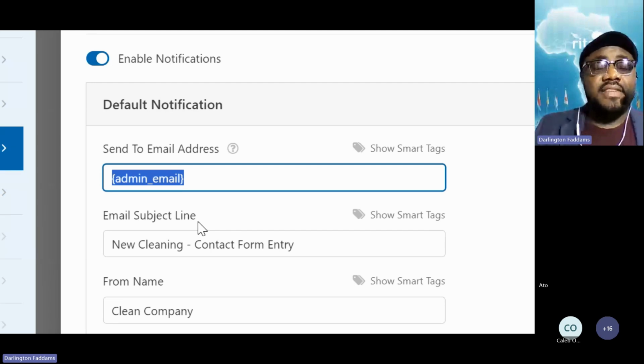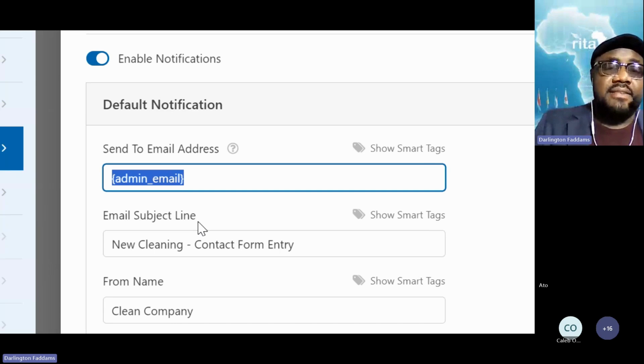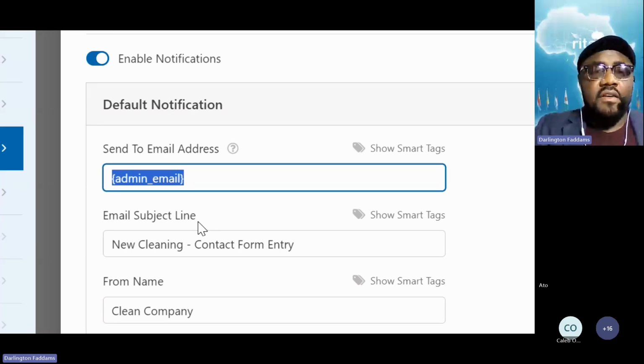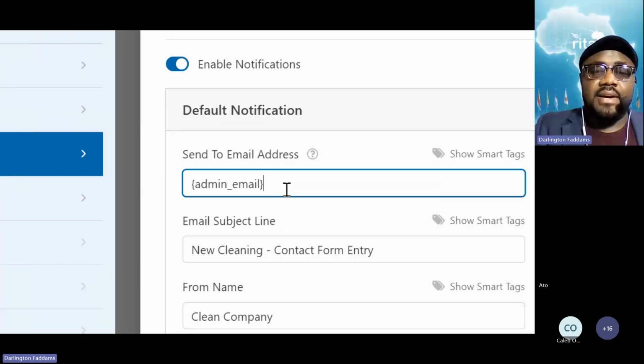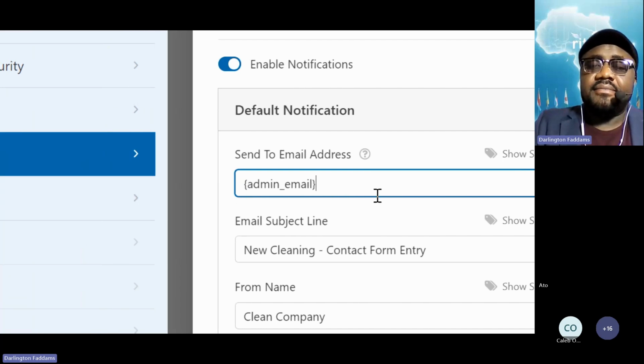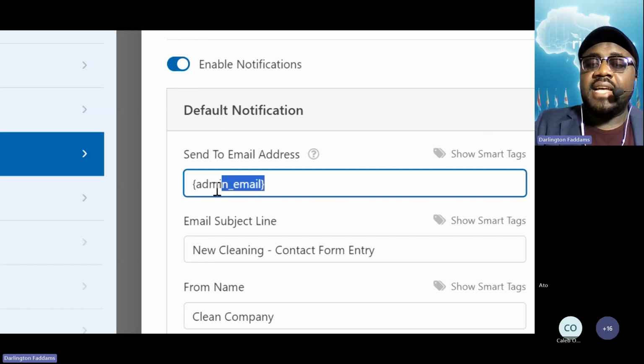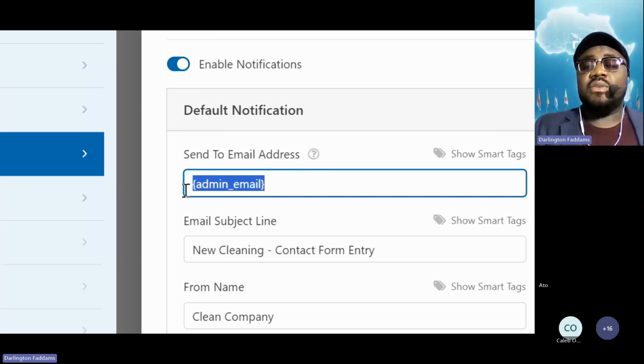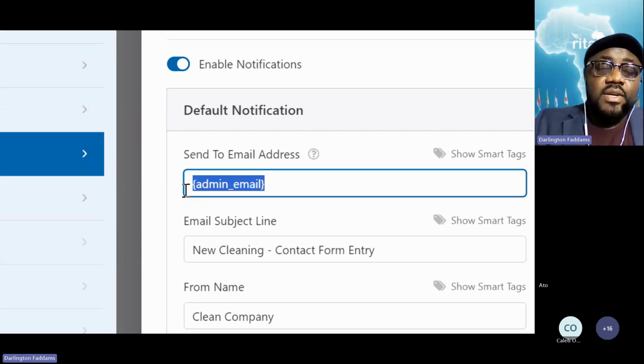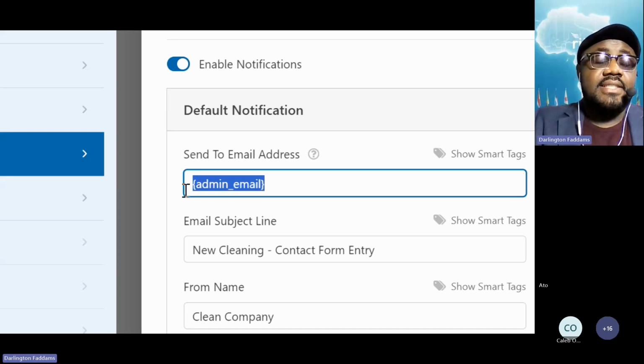So once somebody fills your form, which email address should receive it? Over here, you can go ahead and type it here. If you don't type it here, the code you see here will retrieve the admin email of your WordPress. So when you were setting up your WordPress, you inputted some admin email. It can fetch that, or you can just input a correct email address.